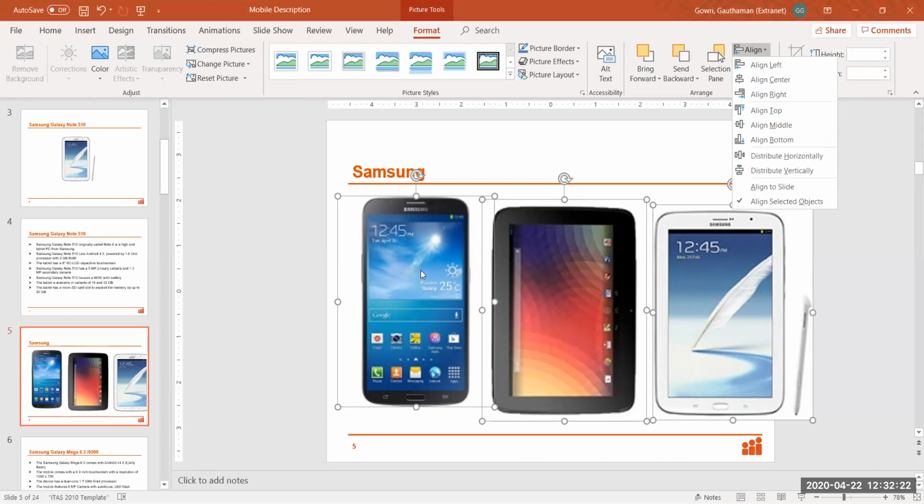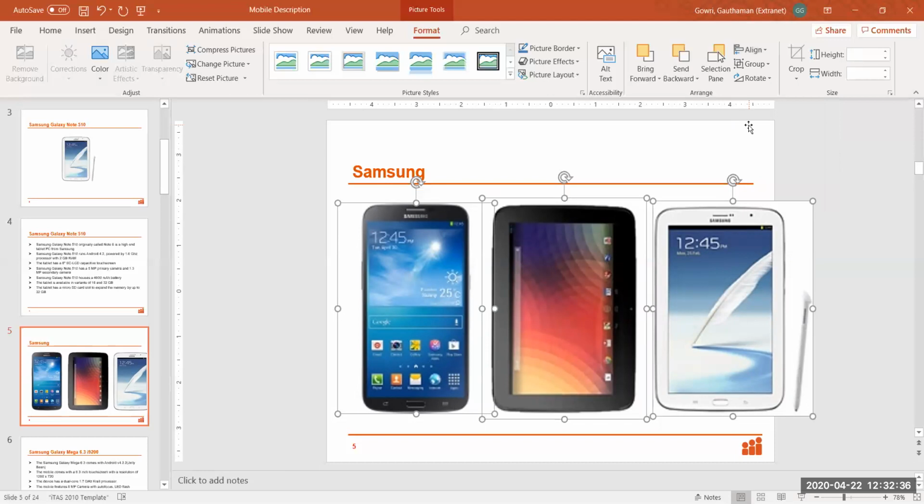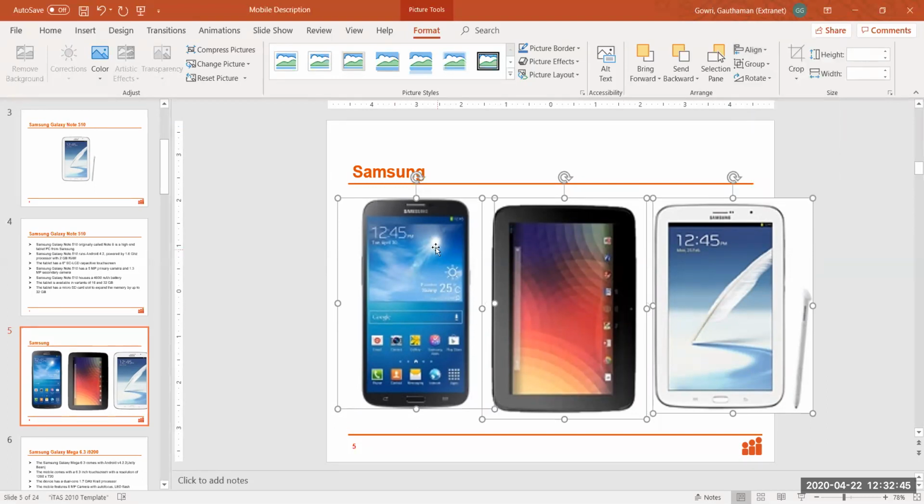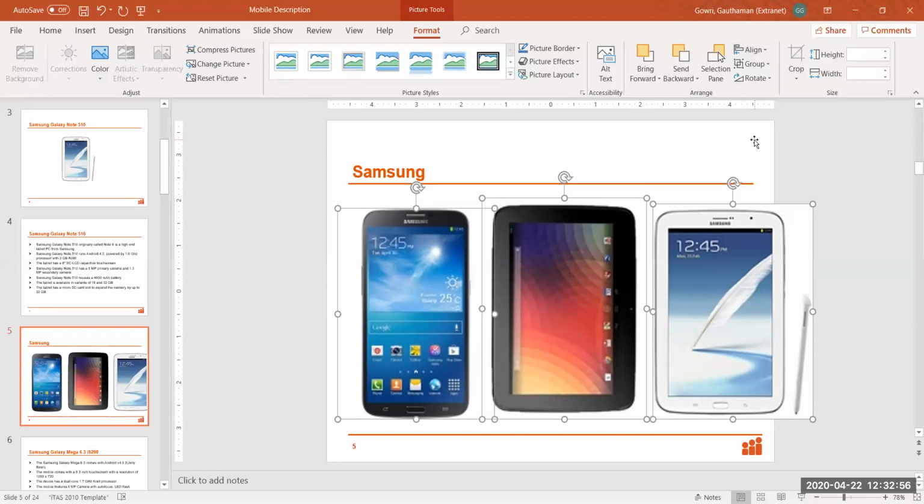How do you want to align, based on the slide or the objects that you have selected? You need to choose. Now I don't want the alignment to be for the slide, so let it be for the selected objects. I'll choose align middle, so they get aligned based on the selection that I have given. Next, you can also say align top, so that all these three images are aligned at the top. You can see here. So you need to experiment with these things to see how you want to see the images.